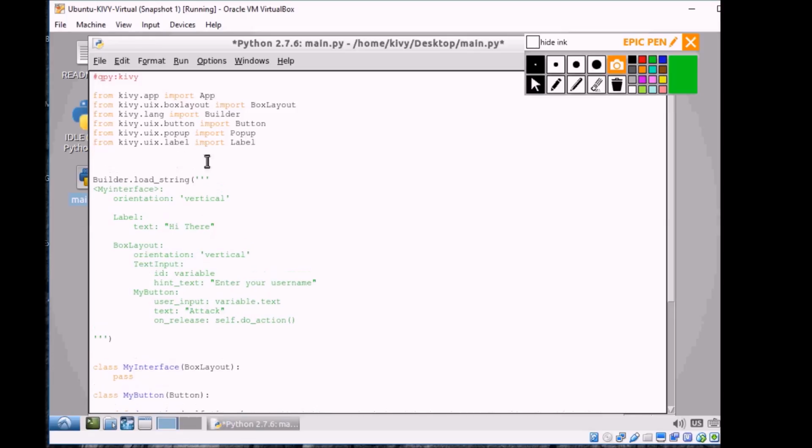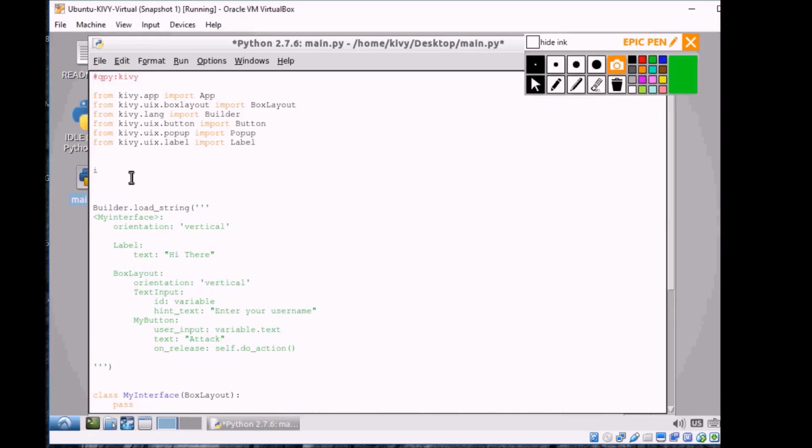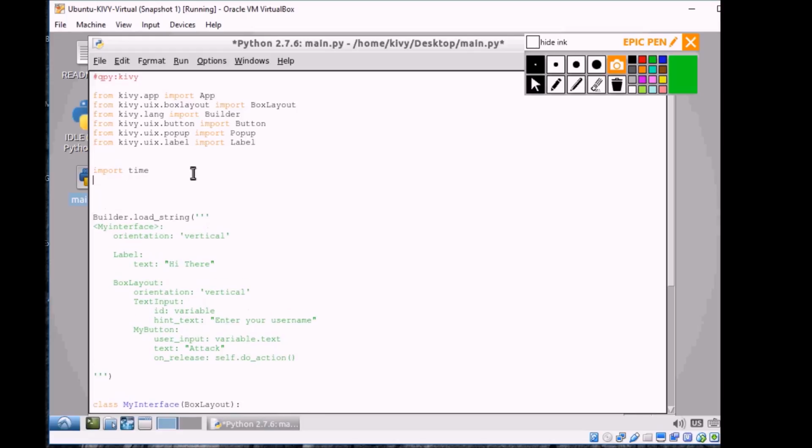Now coding this progress bar widget needs a little more work than other widgets. So I'm gonna start with importing the necessary libraries, which are the time and threading libraries, and the last one is progress bar.